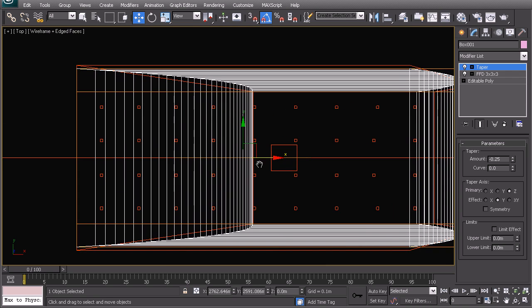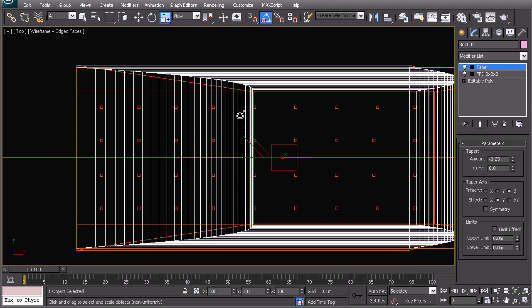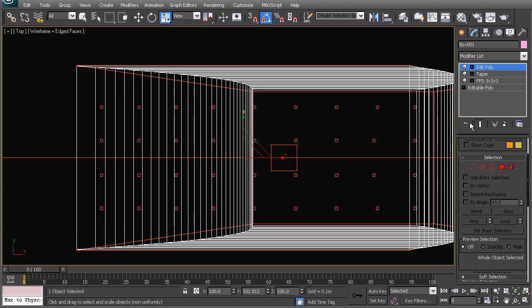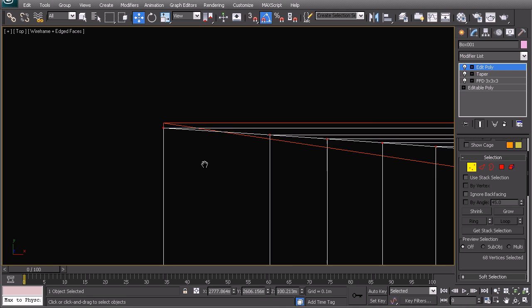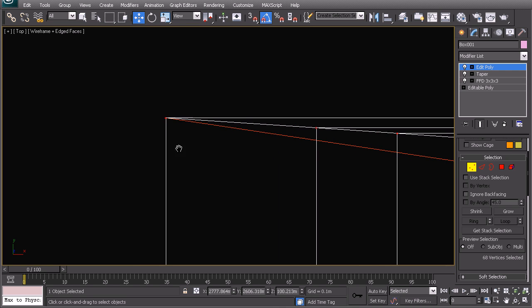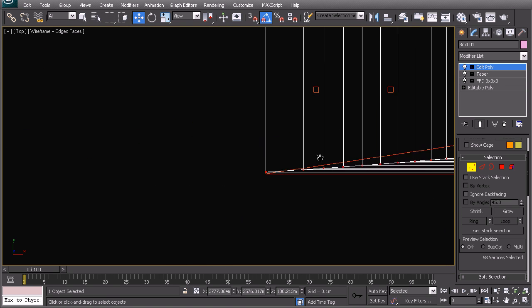Let's say that we're just going to trick things here by very manually and crudely stretching it vertically. We can always go back and add an edit poly and then tweak the exact vertices to be in the right spot, so let's do that just for accuracy's sake. So now I'm pressing W, and manually I'm going to slide this until it hits visually that point. And I'm going to do the same thing here.